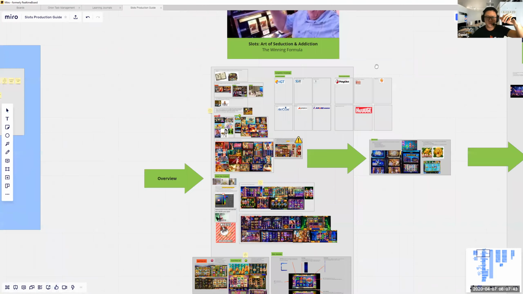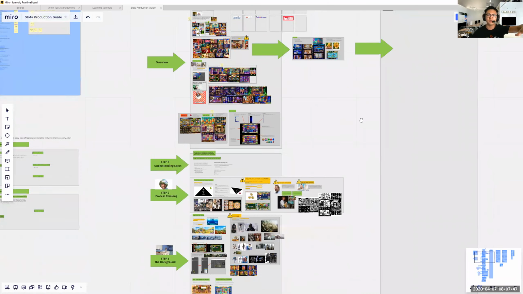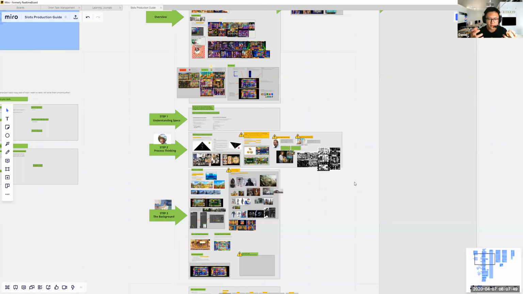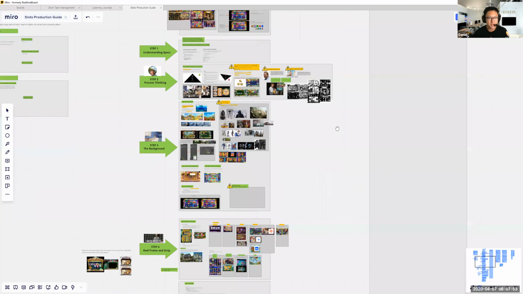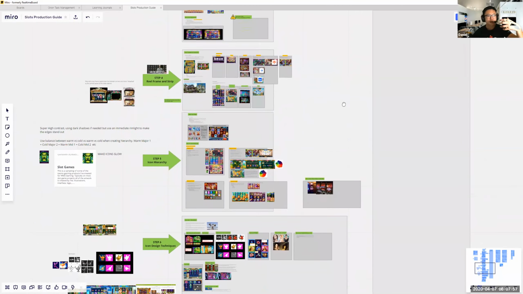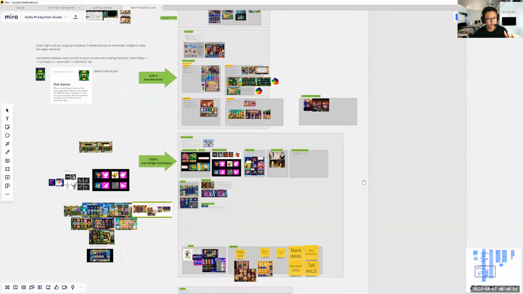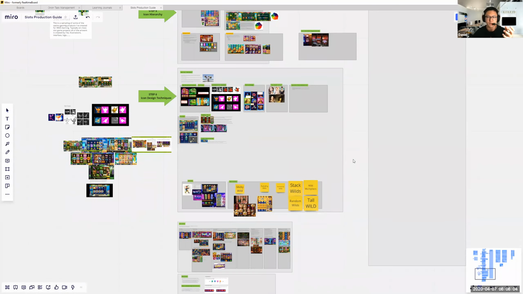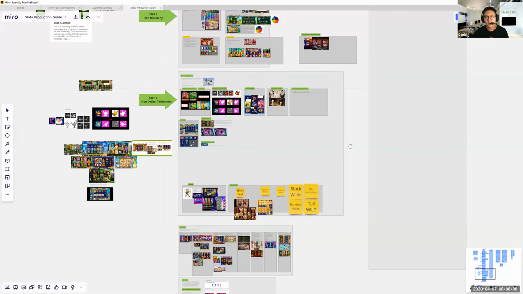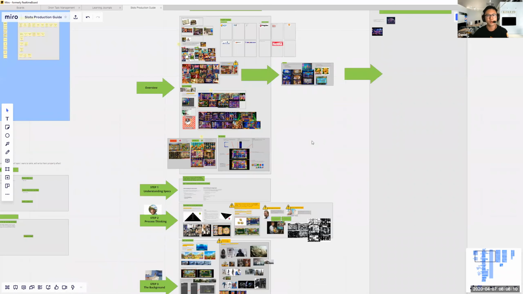And what I want to cover within this hour is I will try to outline everything in different groups over here. We're going to cover the overview about slots. We're going to cover understanding about process and thinking when creating slots, as well as the individual aspects of slots, like the anatomy of slots, the background, framing, the icons, and different techniques to create the symbols, the wild icons, as well as the royals. We might not cover everything today, but I just want to focus on the most important stuff.